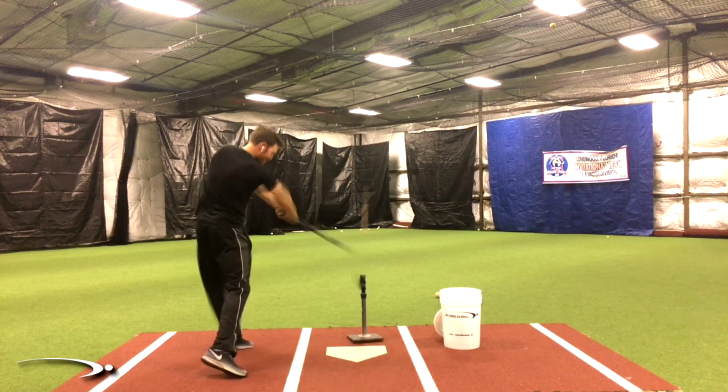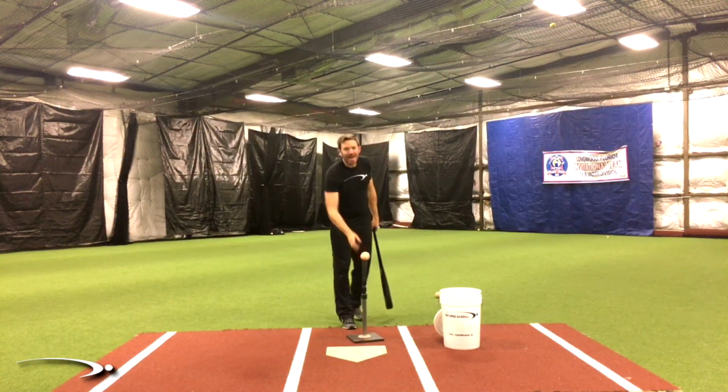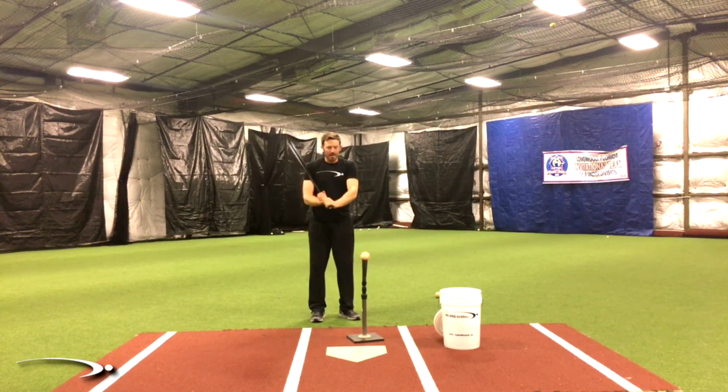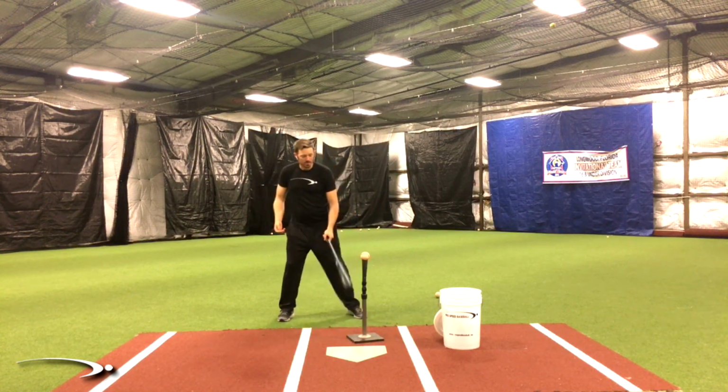Now all I'm really focusing on right here is letting that change of direction happen, so that is creating the lag, and I'm not manually trying to drop the barrel or anything. If my hands are going to the ball and I'm letting this happen, this barrel should be following the hands. I should have a high lag position, not a dip, and it should be releasing right into the ball.